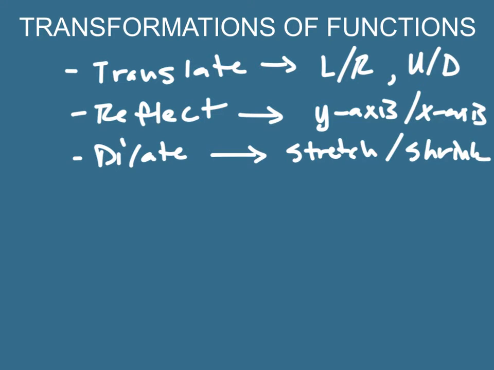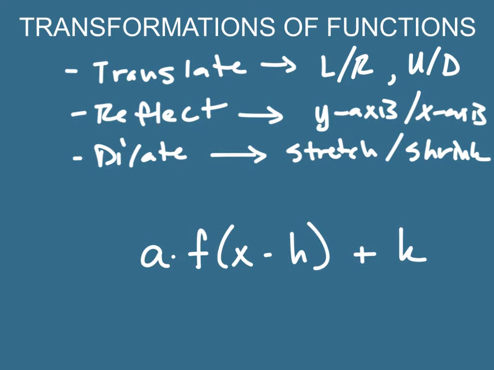All right, so I have a formula that I use to show transformation on any function. I call this a times f of x minus h and then plus k. This is a formula that we can show for any transformation of any function. The first thing I want to talk about is the x minus h portion, which is inside the parentheses or the grouping symbols.